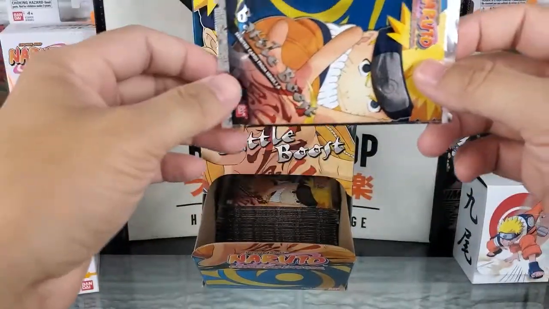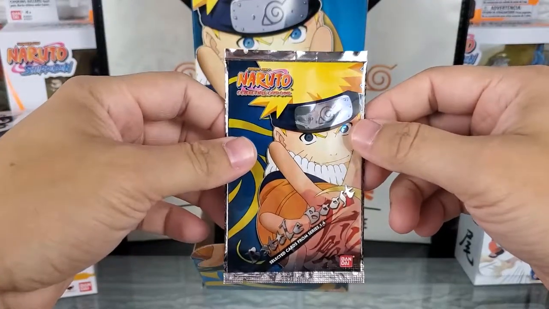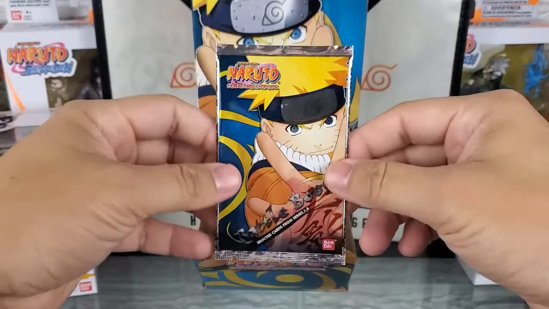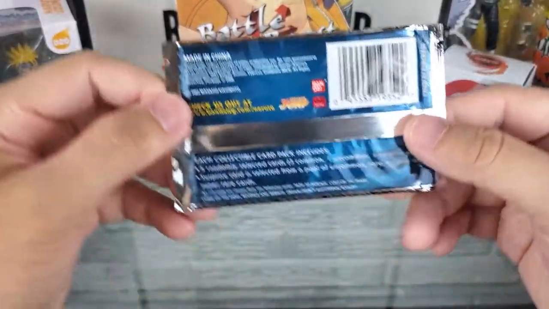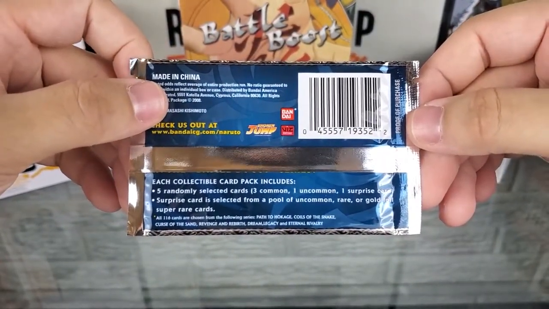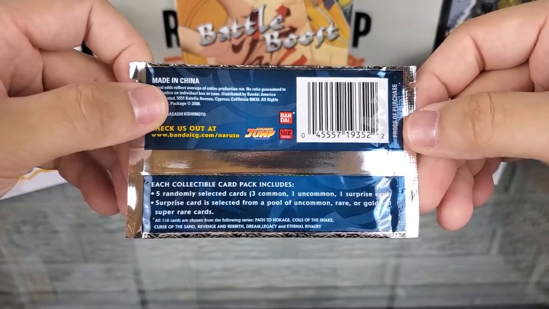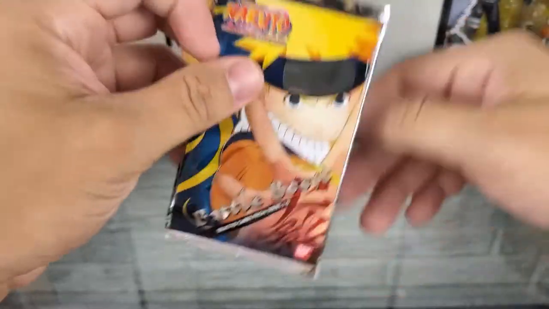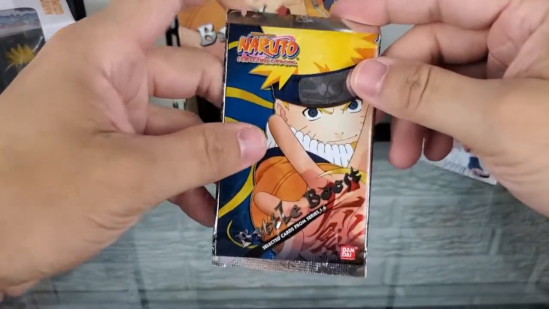And then again, I have some other booster packs at the bottom that we'll go through, so we'll just make our way through these, starting with this one. So remember, these sets are going to be from the first 6 sets, which is Path to Hokage, Coils of the Snake, Curse of the Sand, Revenge and Rebirth, Dream Legacy, and Eternal Rivalry. So all of these cards are going to be from those first 6 sets, so we'll see what we can get.